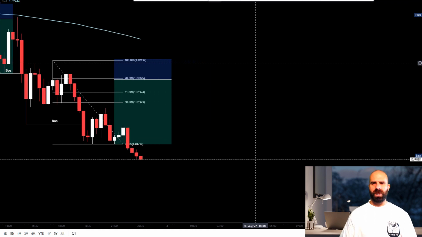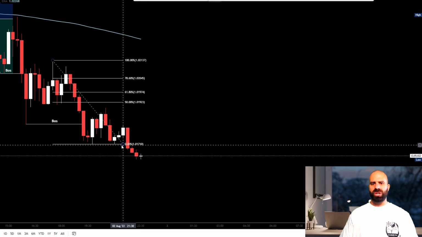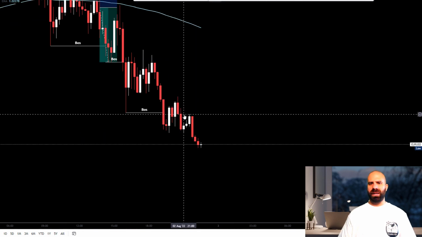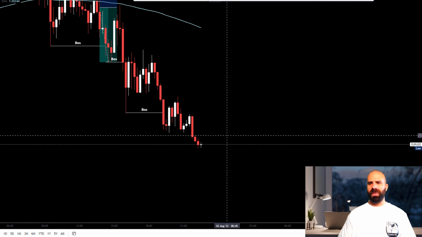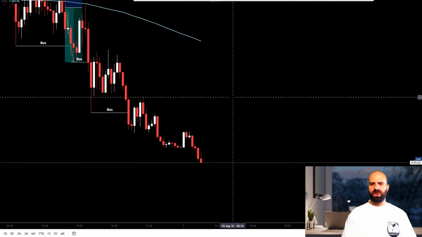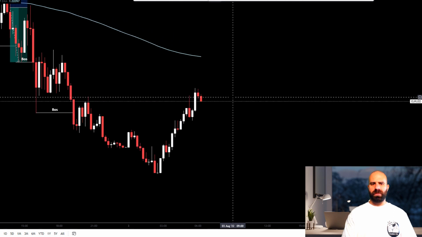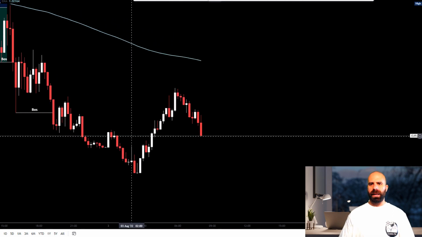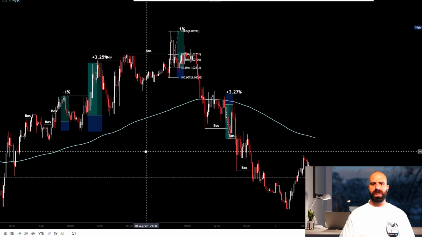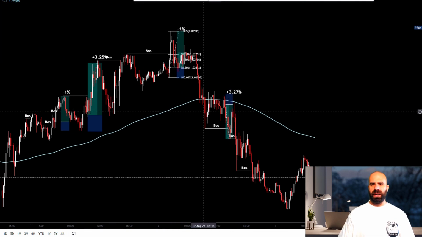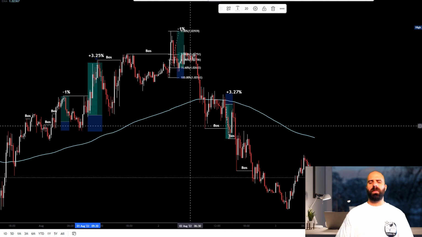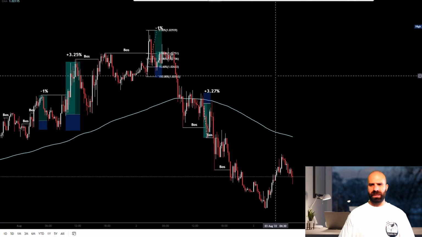Okay, we break again and the logic continues and continues. We would place our Fibonacci tool right here. Of course, this is not a very impulsive break yet, so I wouldn't be doing anything for the moment. Okay, so you get the logic by now. And I'm gonna take just those trades. I took only 4 trades and we lost 2 of them and we won 2 of them, as you can see right here. So we have a total of plus 4.5% win.